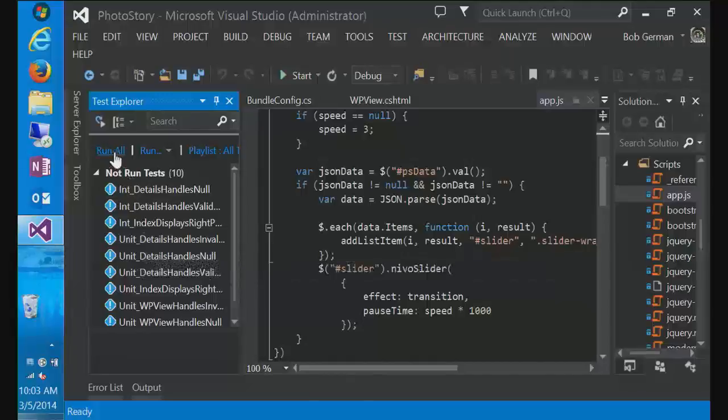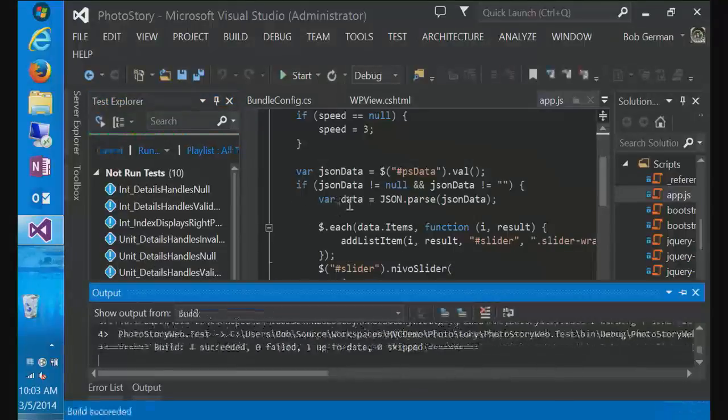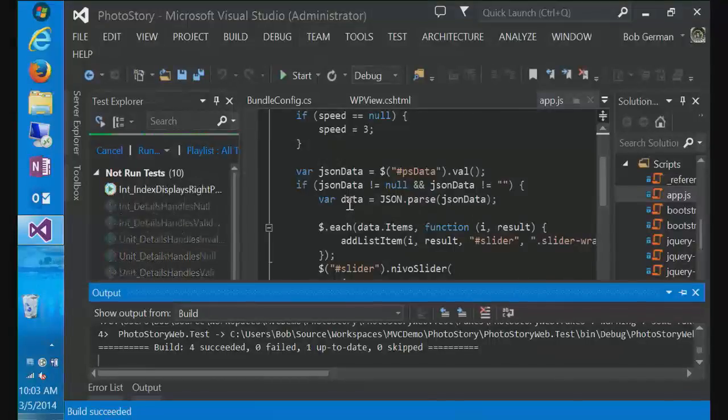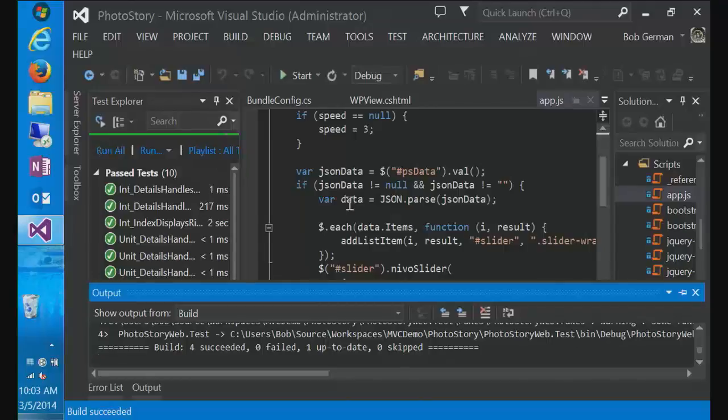The only real difference is the integration tests use the real Entity Framework database. So they're not going to work if there's no database. And I also have to be aware that I'm not quite sure what's in that database when it runs, because I might change it. Whereas the unit tests are going to use a fake repository that I wrote. And I wrote it, as I mentioned, just using some simple objects.